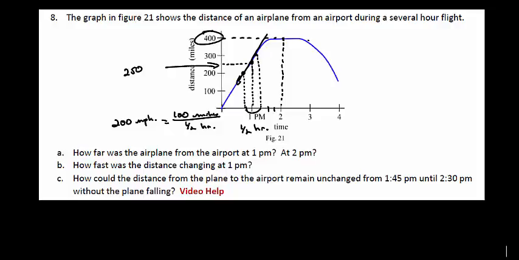How could the distance remain unchanged? Well let's think about it. If here's an airport and your plane has to circle your airport, its distance is always the same. So you might think about that, like the plane is coming in for landing, it's got to wait for some other planes to land or something on the ground to move out of the way of the runway.